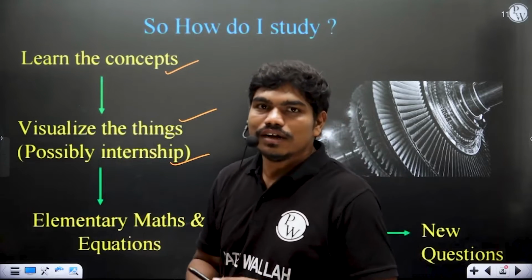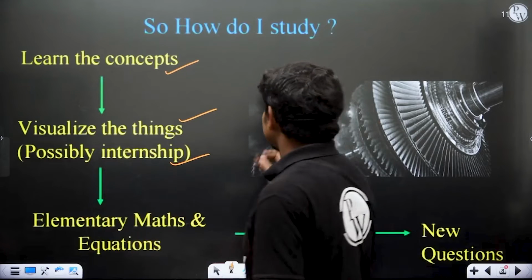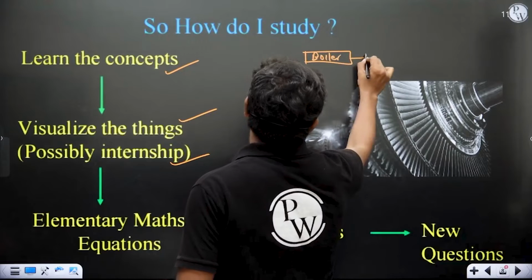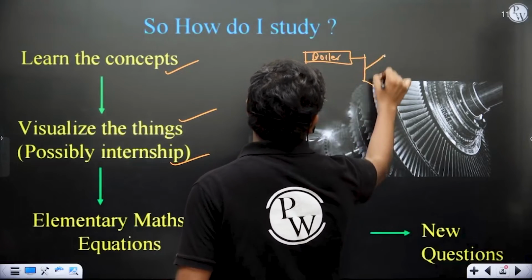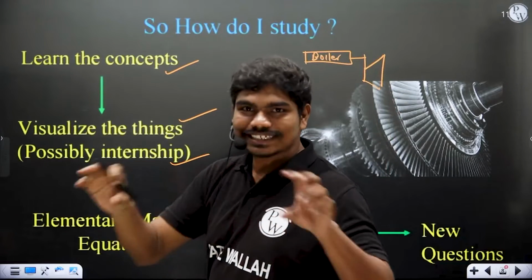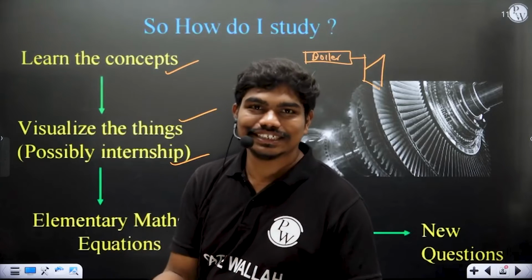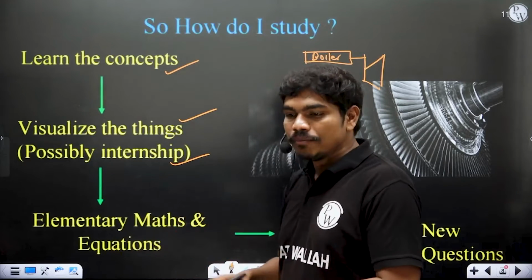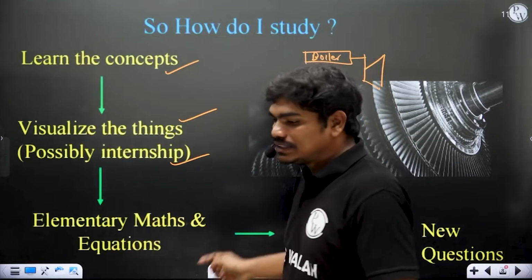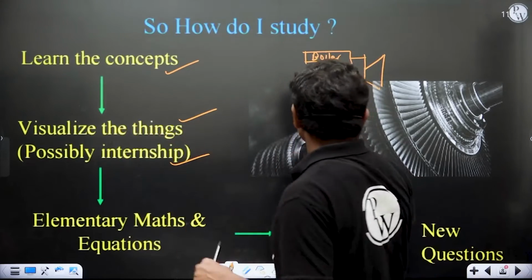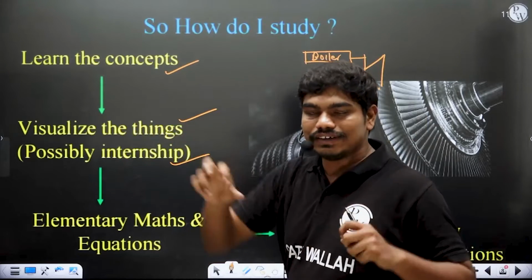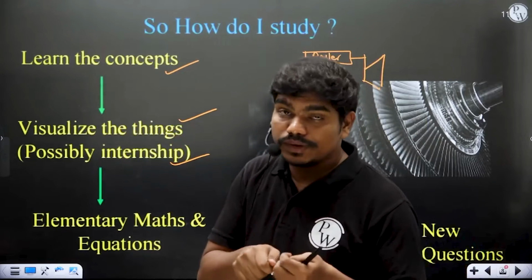Okay, because when I'm teaching power plants, I just put a box and write it's a boiler and connect it to a turbine. Then I will draw the shape of the turbine like this. But if you go to industry, a boiler is not just a box, it creates thousands of problems, leakages, metallurgical failures. There are a lot of things that happen. Similarly, a turbine is not like this box in general. Normally we show it as expanding because the turbine blades keep on expanding as you pass. That's why we generally keep it as a diverging device. But actually, if you open the turbine, there will be a lot of blades and all.